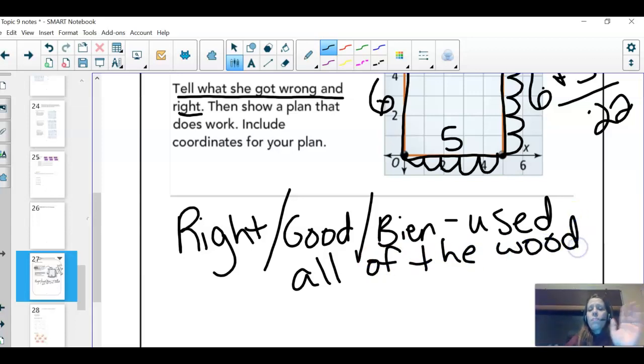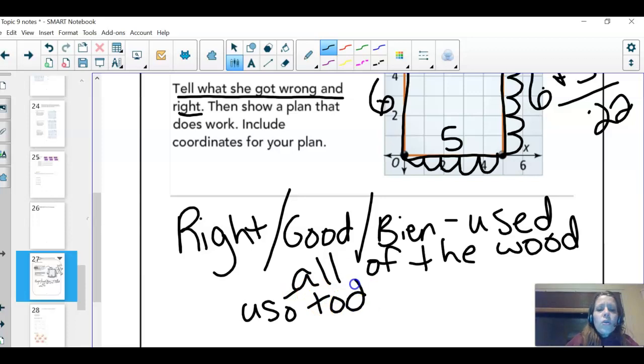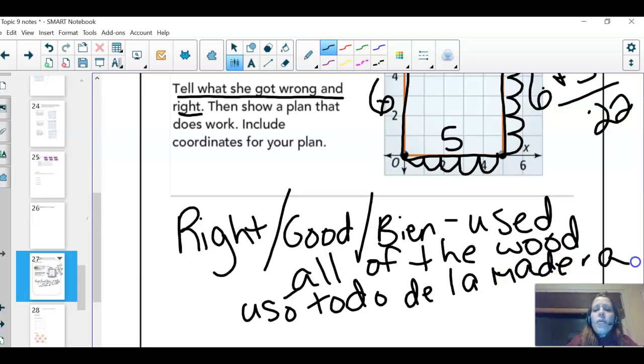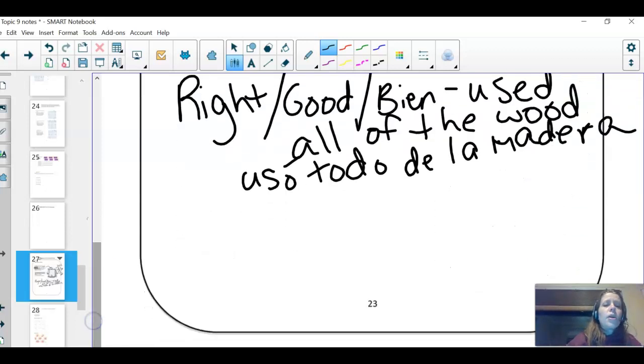Remember that you can pause. Recuerdas que tú puedes pausar cuando tú estás escribiendo. When you are writing, you can pause. So it is really important to remember that they wanted something good and they wanted something not good.